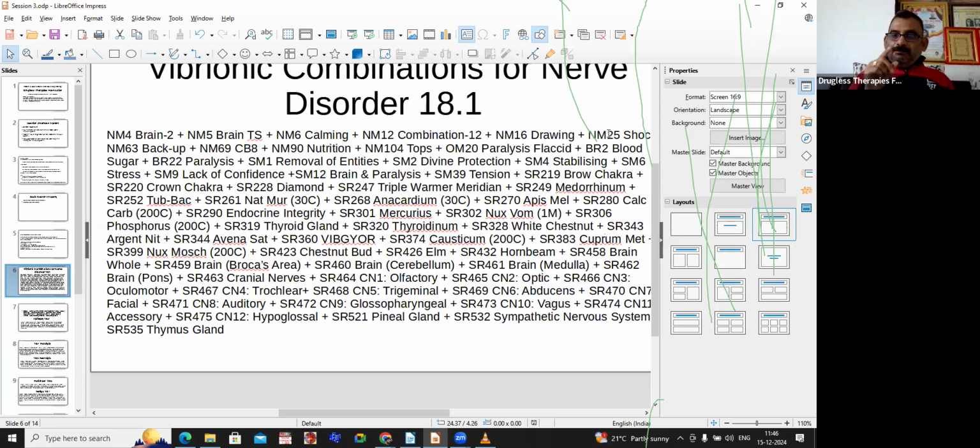Now backup number 63. Why are they adding it into the nervous system? Because why do nerves get affected, why do nerves get diseased? Because of lack of nutrition. If you don't get all the nutrition, like B12, which is generally prescribed for nerve disorders. So like that, we can think about why backup 63 is here. Why have they added it here? Fantastic thing.